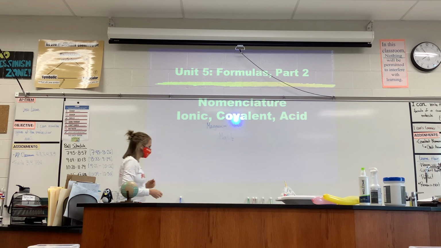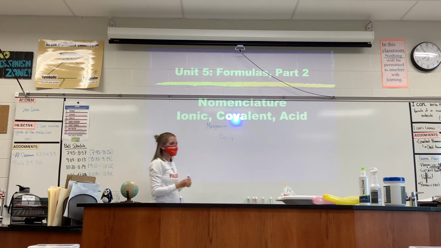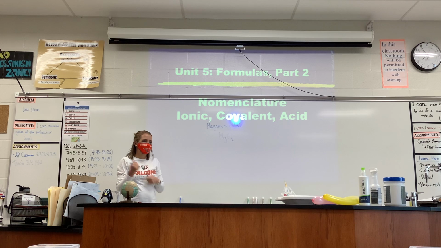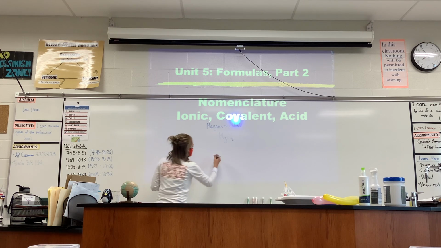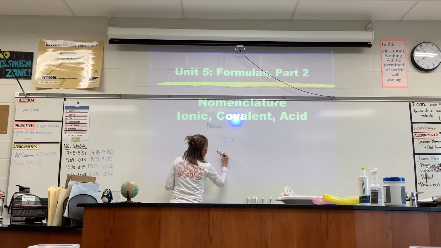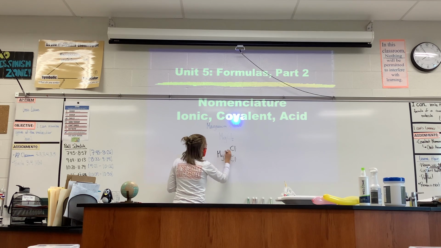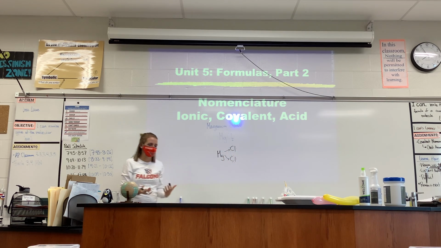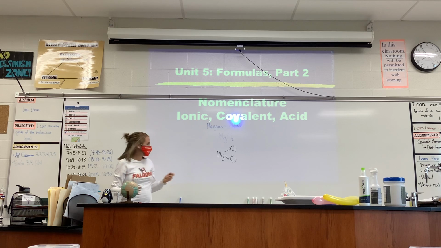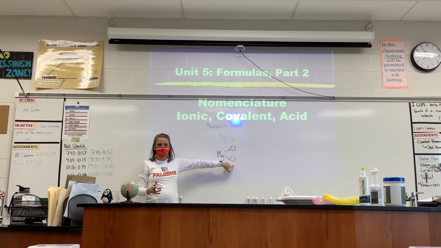It's not necessary because you know you need 2 chlorines along with magnesium because chlorine only has room for 1 more valence electron, and magnesium has 2 valence electrons, and so it's just math. You don't need to put an extra 2 because we can just figure that out. Good, right? So with ionics, it's all about that balancing. Is there any other way to balance Mg and Cl? No, right? Not to make them both happy.